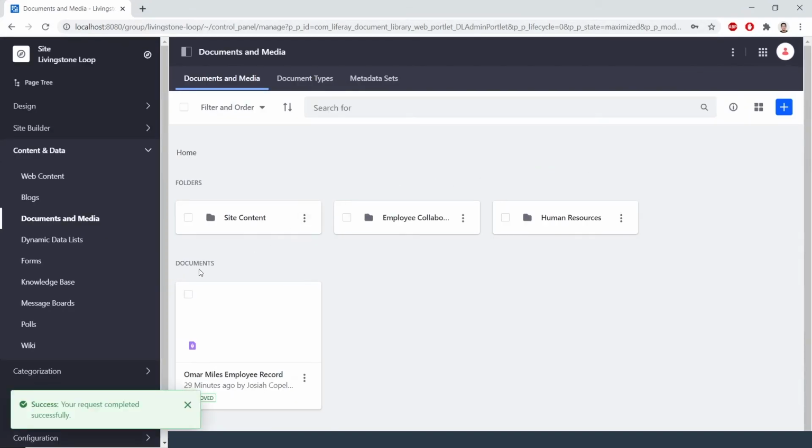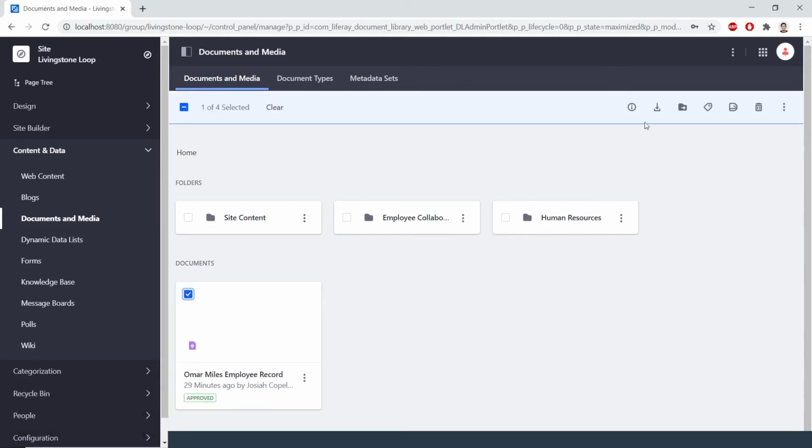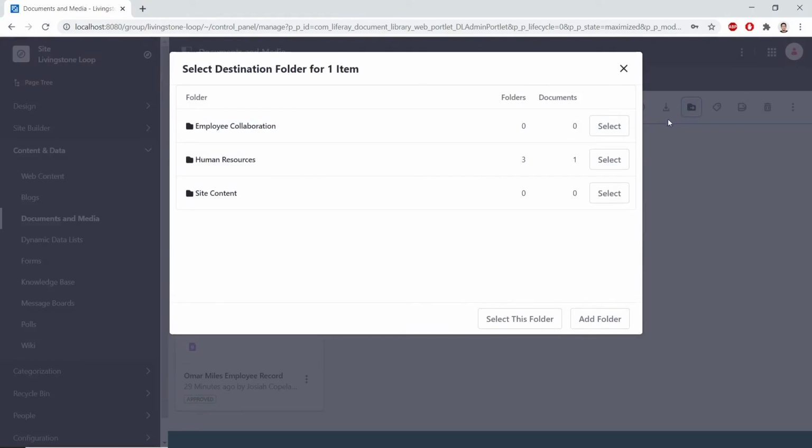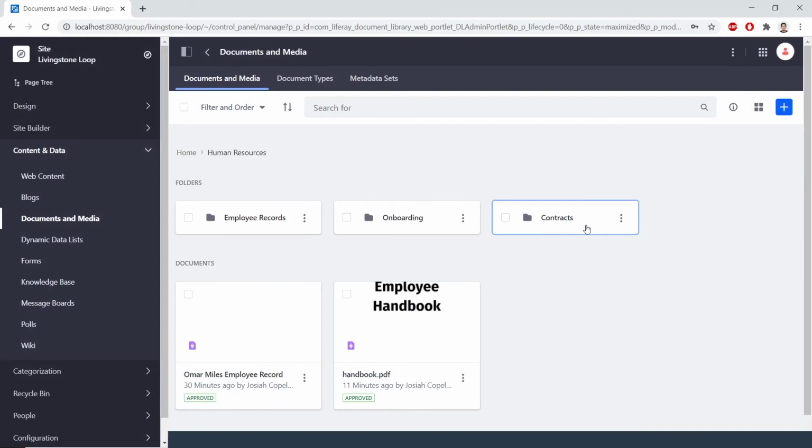We'll do the same for Omar Miles' employee record. We'll click this box to enable the options, and then we'll click Move, and move this also into the Human Resources folder. After doing this, we should see that there are no more files in this main directory, but when we navigate into human resources, we can see both our files again.